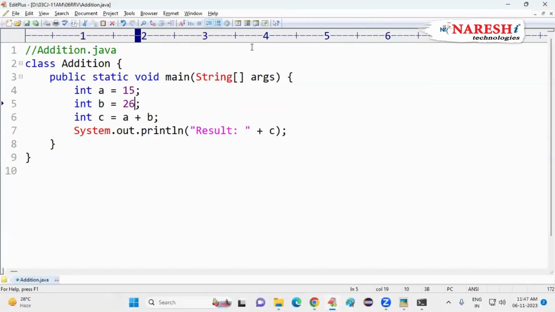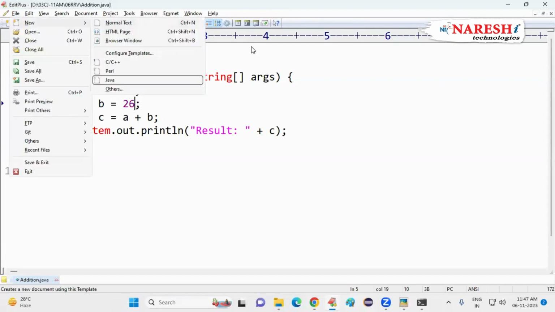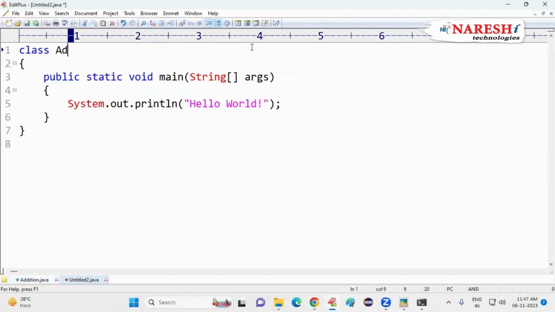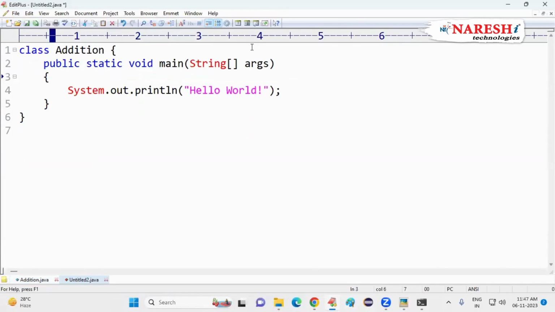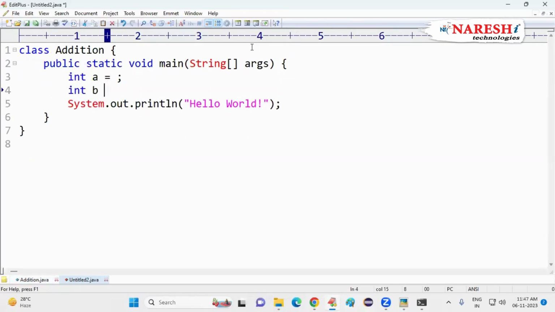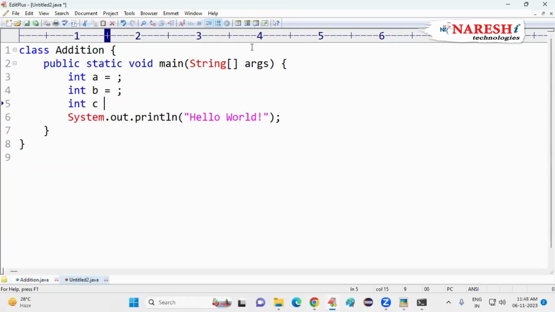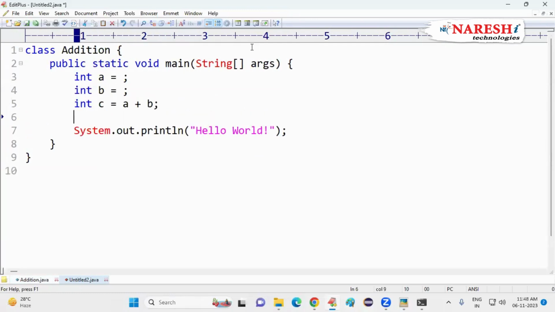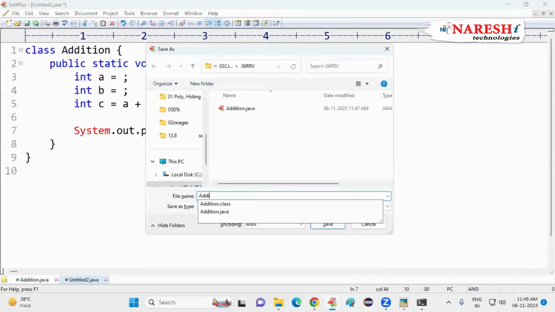Is it a good idea? This is what type of application? A static values application, or hard-coded values application. Now I don't like this. I want the same Edition class, and inside this Edition class I should have variables int a =, int b =, int c = a + b, and then I should write "result: " + c. Now tell me, what is my requirement?